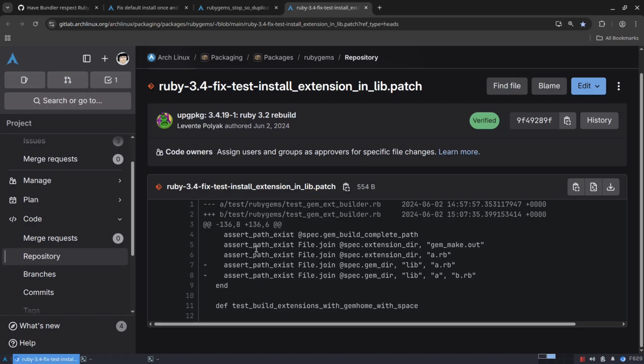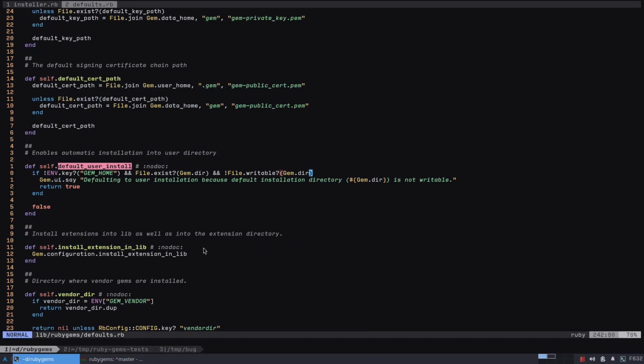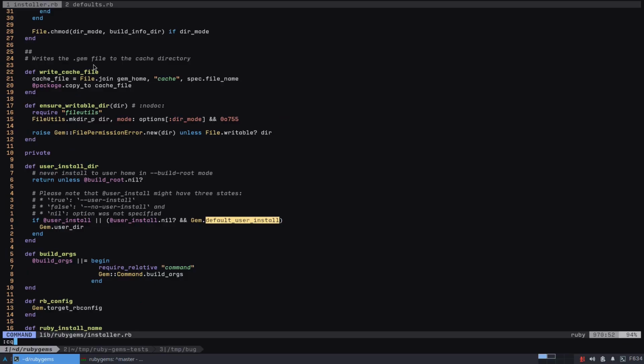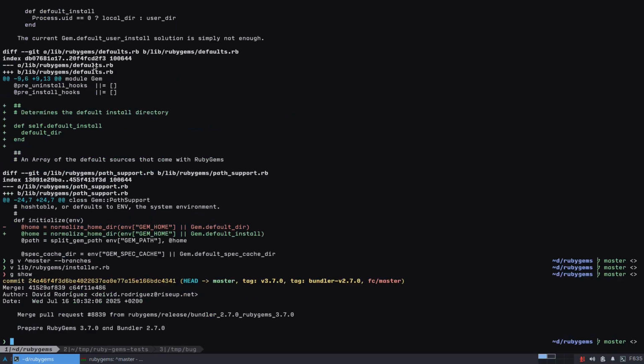So they are already patching the core for no gain. This doesn't actually help users at all. My patch does actually help users, and they don't want to apply it because they shouldn't apply patches, even though they already do. That's the logic.